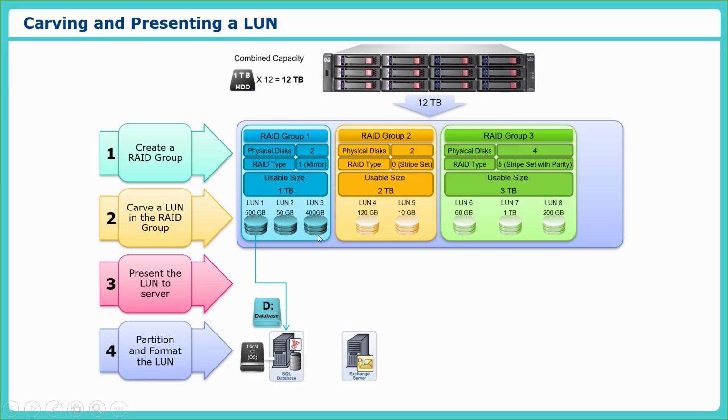Maybe I take this particular LUN of 400 GB and mount it. So whatever I would store here would be protected by the mirror option which I have selected. Maybe one server needs another storage for fast processing and no redundancy required there. I could go ahead and say, okay, let me present a LUN from a RAID group which has my stripe set option, and now my logs are stored on that. So as you could see, one server can have multiple LUNs mounted to it, should not be a problem, and they can have different characteristics.